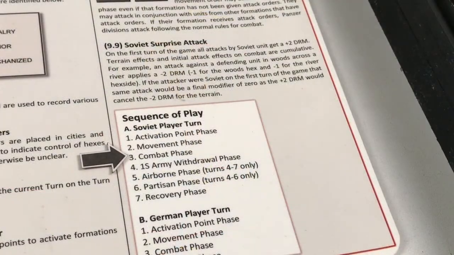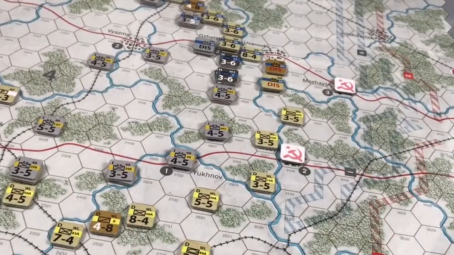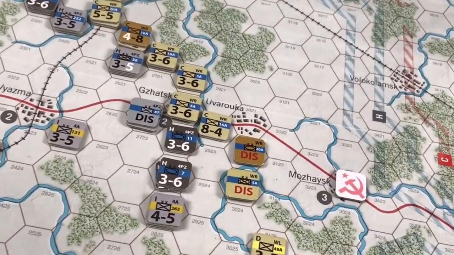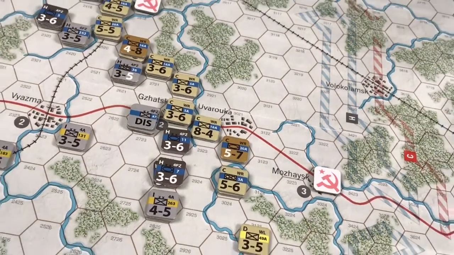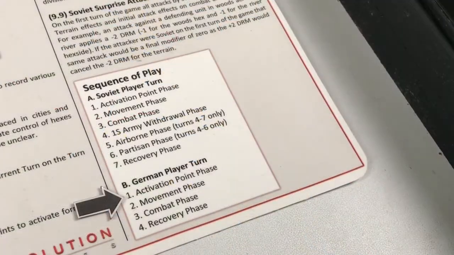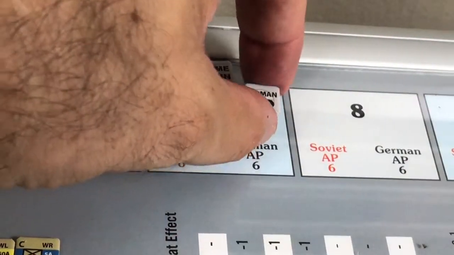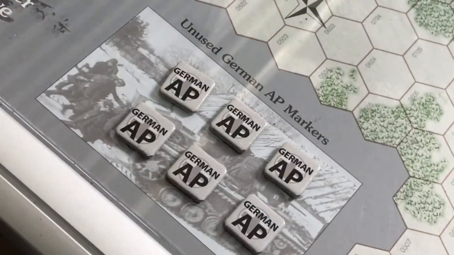We just finished the Soviet combat phase. We skip the next 3 phases and go now to the Soviet recovery phase. The Soviet units that attacked during this combat phase and had to retreat are now flipped to their front sides. And that's the end of the Soviet turn. Now we proceed to the German activation point phase. Germans received the most activation points so far in a turn, 6. And that's what they will have for this turn.